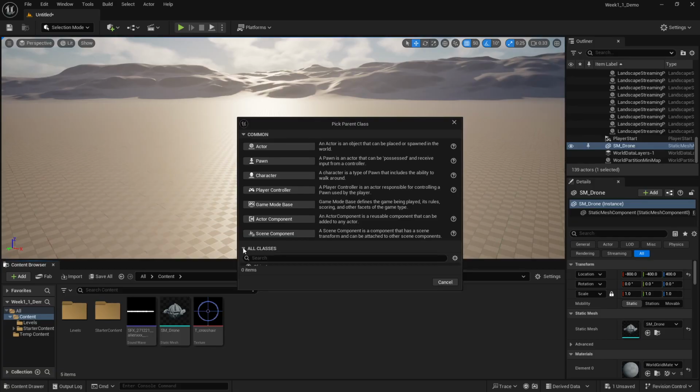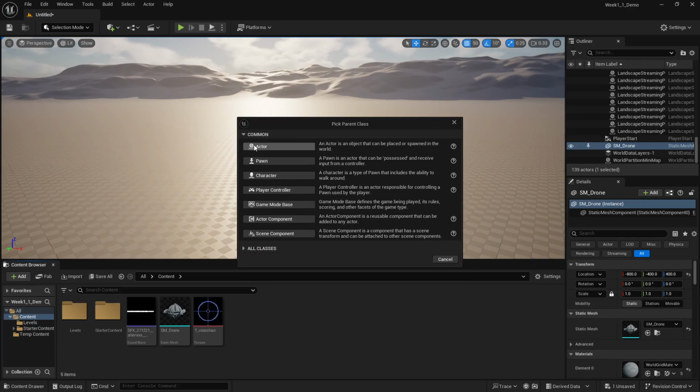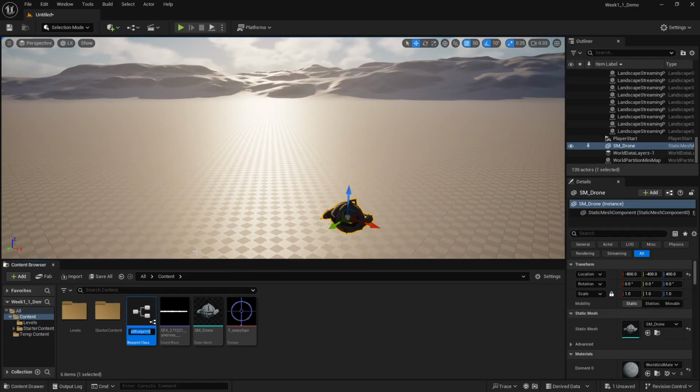You can click this drop-down box to see all the classes, and you can see there are a ton. You can even make custom classes if that is something we choose to do. In this class, we won't be using that. However, as you go into your studios, that is something you might end up doing. For now, I'm going to click Actor, and you can see it made a default actor class. As with the naming convention, we are going to say BP first, underscore, and then the name of our actor. I'm just going to name this Test, but name it relevant to whatever your actor is.